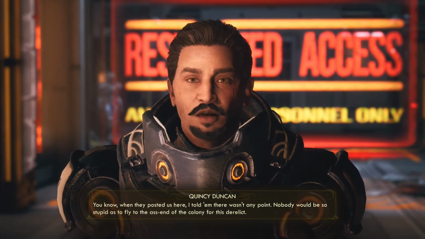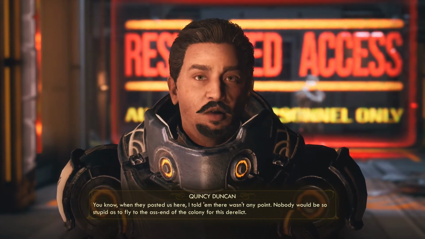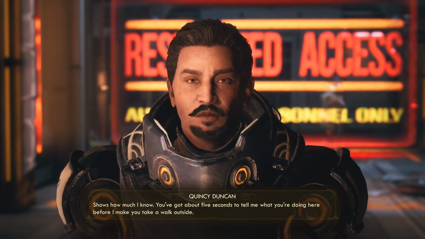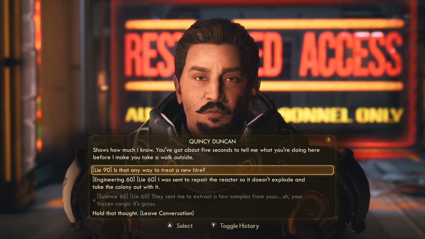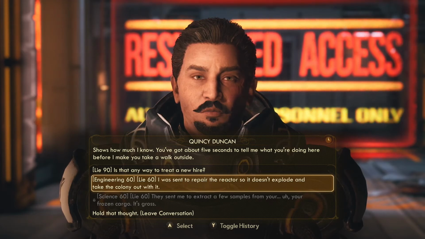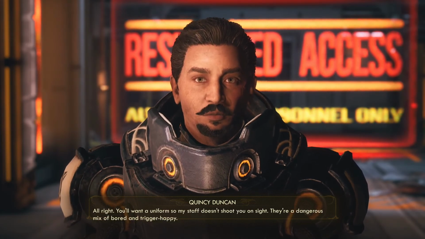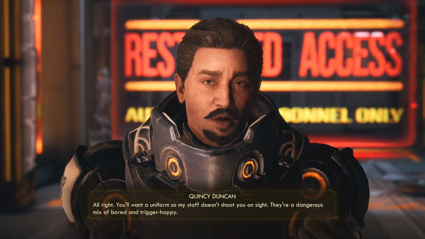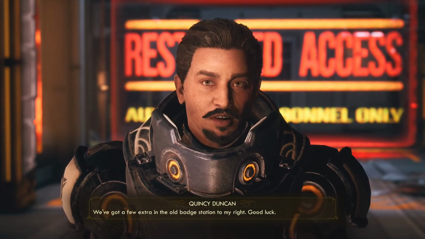You know, when they posted us here, I told them there wasn't any point. Nobody would be so stupid as to fly to the ass end of the colony for this derelict. Shows how much I know. You've got about 5 seconds to tell me what you're doing here before I make you take a walk outside. I was sent to repair the reactor so it doesn't explode and take the colony out with it. Explode? Holy shit. Alright. You'll want a uniform so my staff doesn't shoot you on sight. They're a dangerous mix of bored and trigger happy. We've got a few extra in the old badge station to my right. Ah, alright.